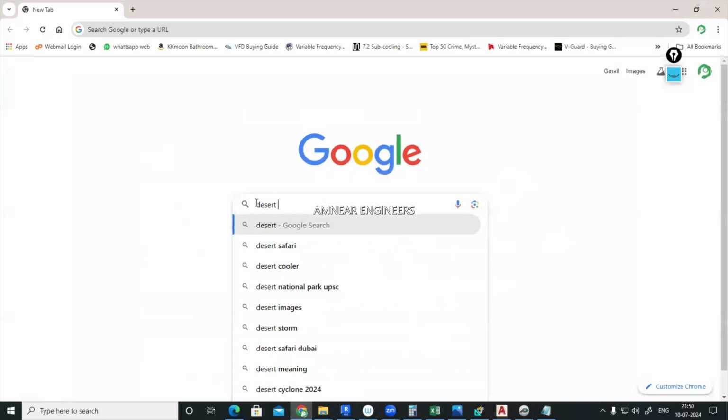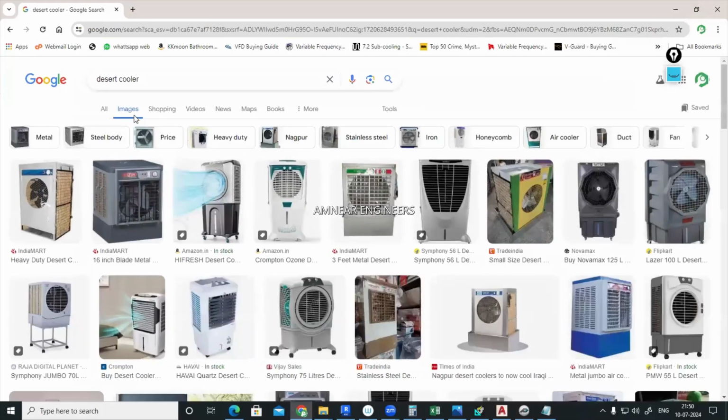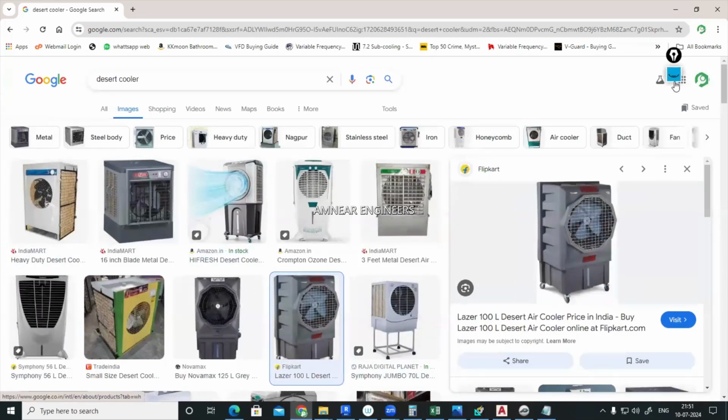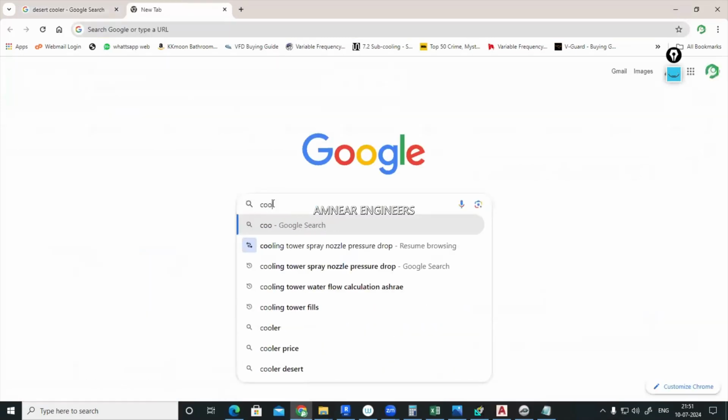You might have seen this equipment before, the desert cooler. In Indian advertisements, you might have seen a lot of Symphony air cooler: purchase a Symphony air cooler, install it in your home, enjoy your life. Correct. This one is evaporative cooling only. How is the system working? This one is having a basin. Within the basin, we are having water. At the same time, we are having a small pump as well. Left side, right side, back side, everywhere we are having cooling fills. Cooling fills. In engineering, we used to call that fins.